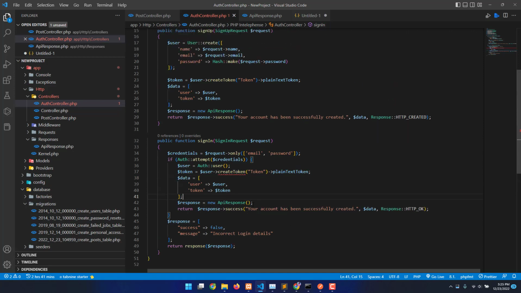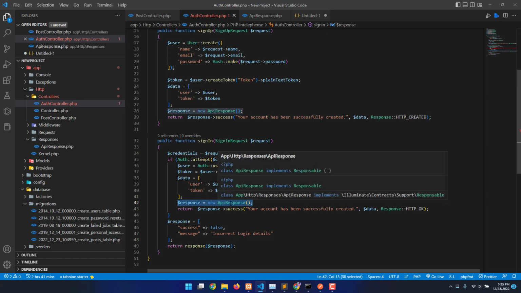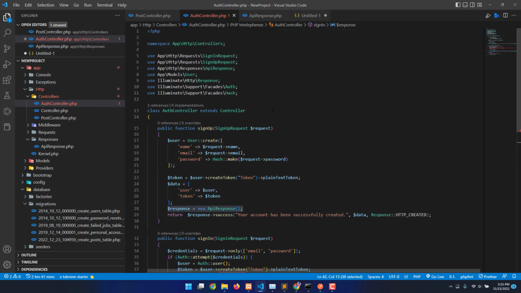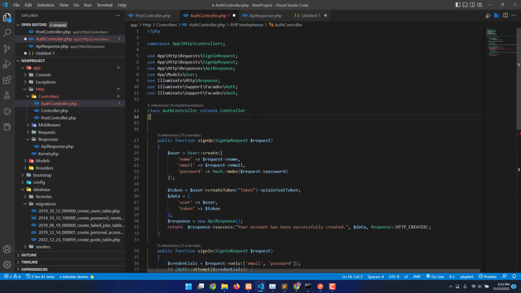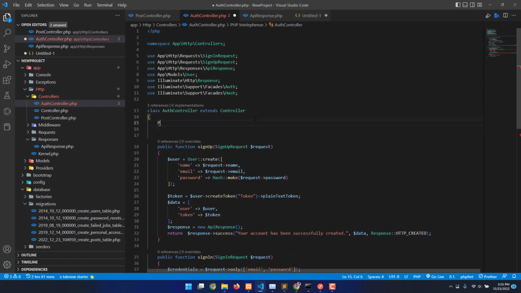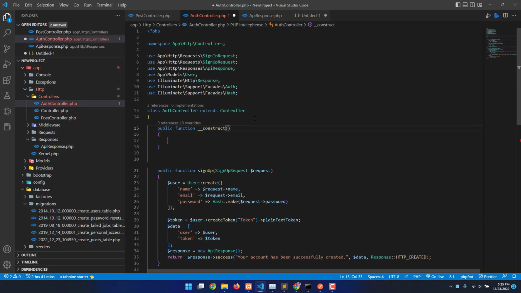So it still doesn't have any sense if I have to create a new API response object every time. Since my project is an API project, since this controller is working with an API, I can actually come here and say my construct method should inject this guy.